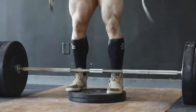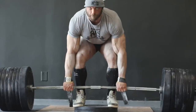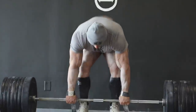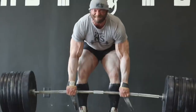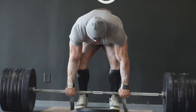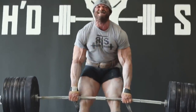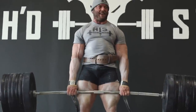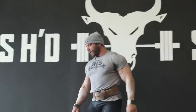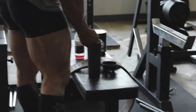Unfortunately it ended up being a little bit harder than I wanted — this was definitely an RPE 10. I don't know why, because the first rep was perfect, right on track for an RPE 8 triple. The second rep also right on track, no hang-ups, no slowing of the bar. And then all of a sudden I just seemed to hit that wall right above my knees and that lockout was a lot harder than I wanted. I probably had more weight to go for a 10, but I definitely didn't have another rep there, so I was just a little bummed about that.